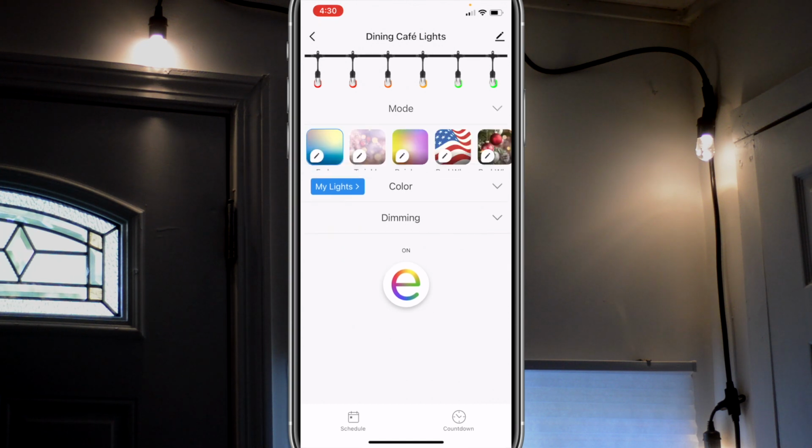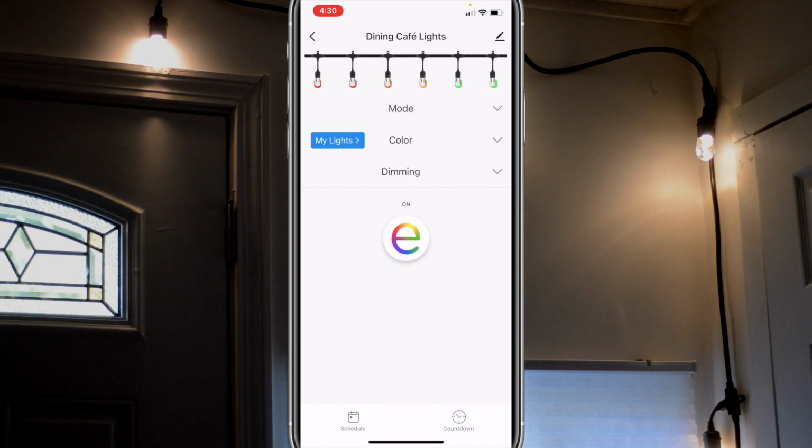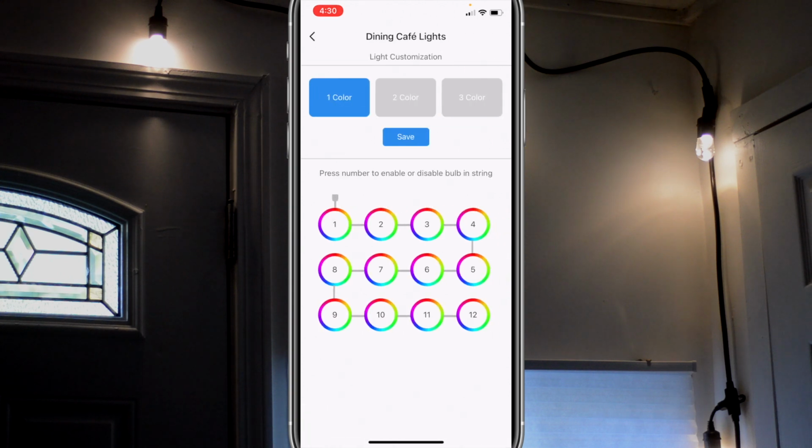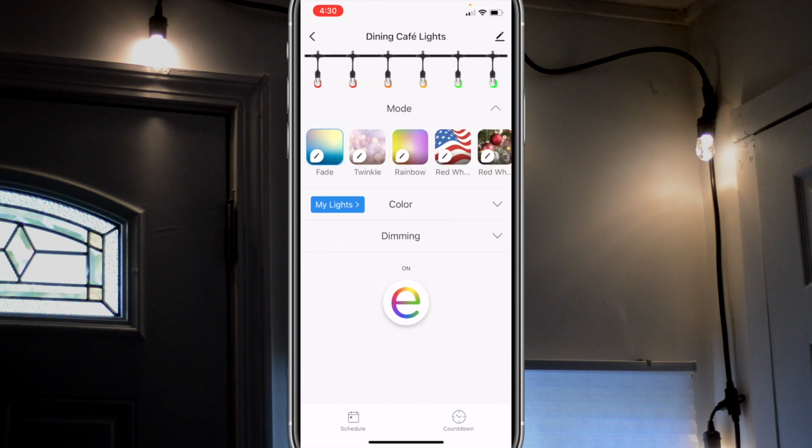So what exactly are we capable of doing? Well, there's this really nice on button right at the bottom. Then you get three different topics. The first one being mode, second one being color, and third one being dimming. That's right, there are different modes that you can run these at. You can also change the colors. And of course, you can dim these as well. You also get light customization. So we're going to jump into how complex and interesting that is as it goes on, but we'll start off with the basics.